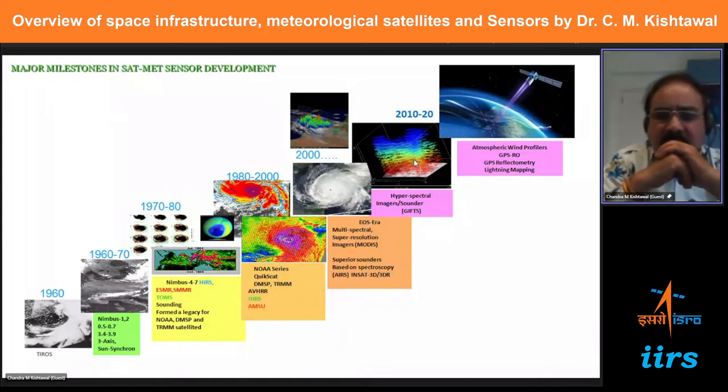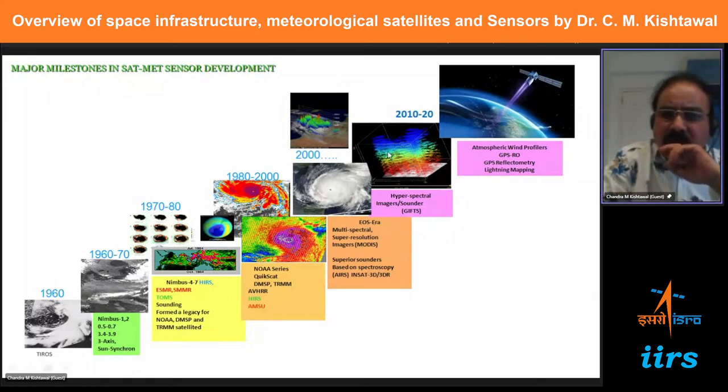But unfortunately, this project never came out, and this instrument is still lying somewhere in some US university, but it was never flown on any satellite. But this was developed even in 2005, 2010, even 15-20 years before now.